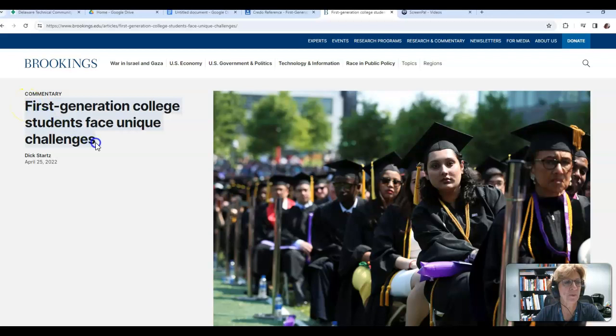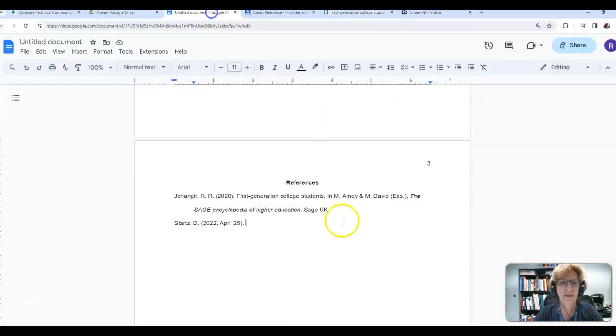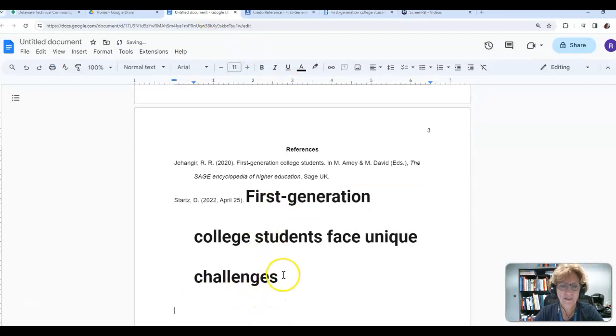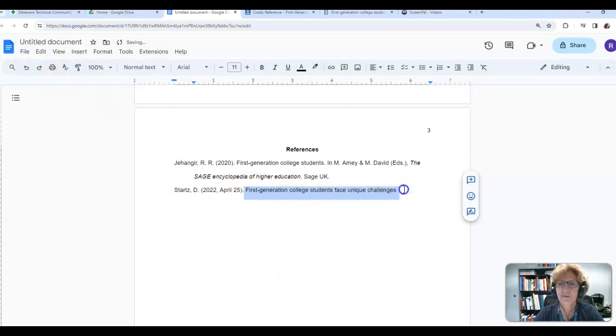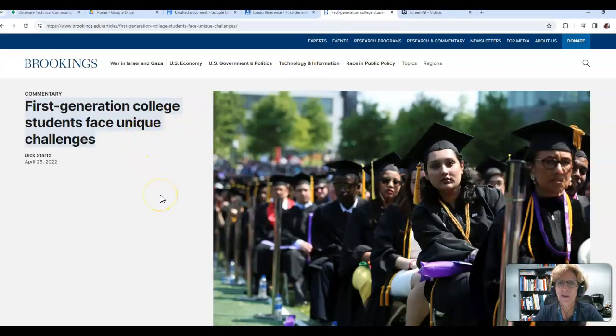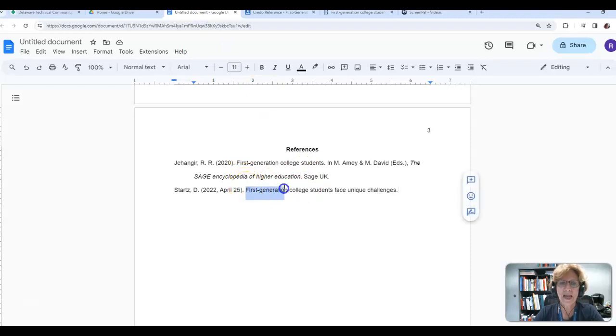This is probably not going to be a good idea, but let me see if I can copy and paste it. And then just, let's do it this way. Change the formatting. Yay. It's a little easier. So now I have my article title. Now, this article is not in a publication. It is from the Brookings website. And so if you have a web article, we will italicize that just as you would with a book. So I'm going to change that to italics.